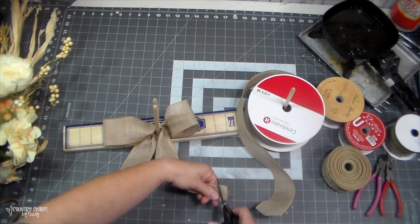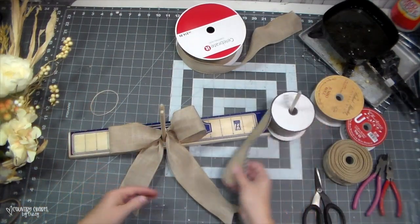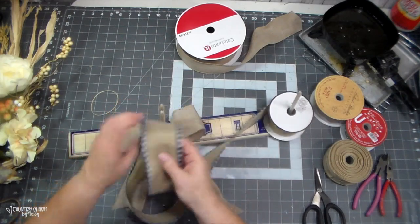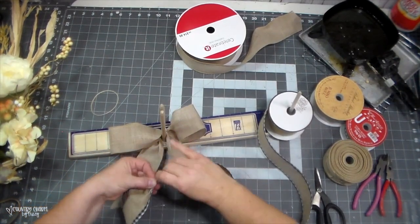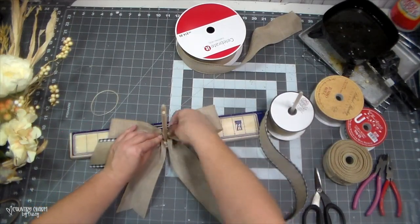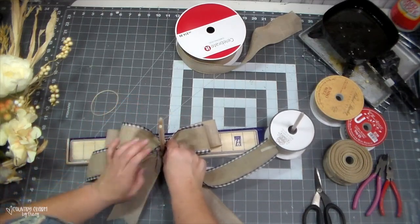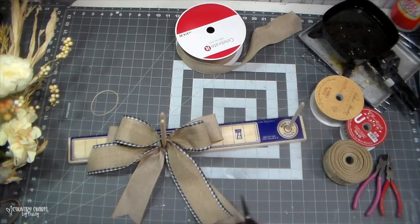I hold my loops up to make sure they're even because I have been known to get off track. Anyway, I dovetailed that — I don't even know why I did that because I'm going to go back and redo them. This two-and-a-half-inch burlap with buffalo check on the edges is my favorite ribbon. I'm figuring out how long I want the tail, then I twist in the middle, put it between the holders, and make my loops. The goal is to make the bottom loops larger and stagger them a little bit smaller as I layer the bow on top.